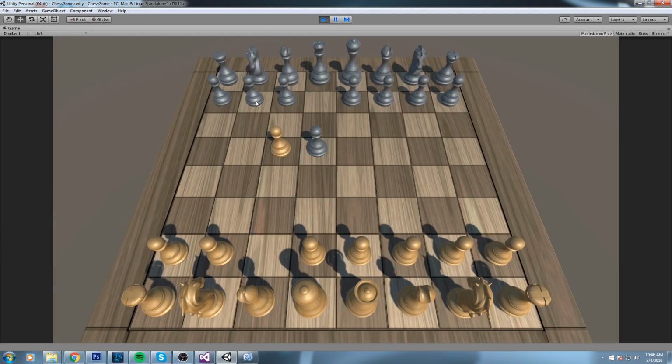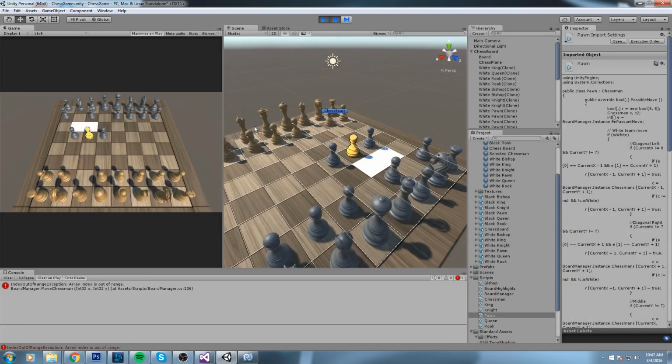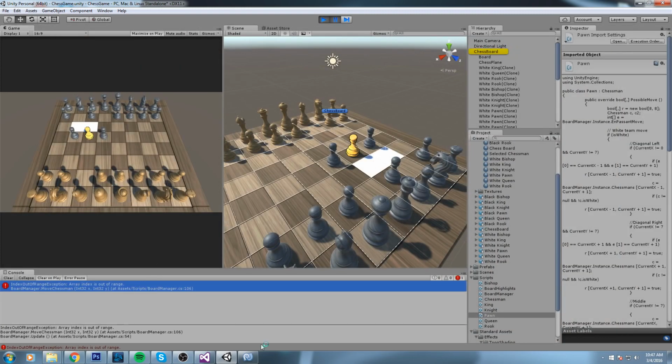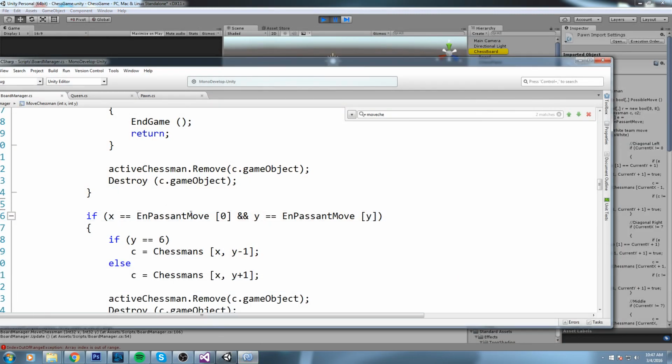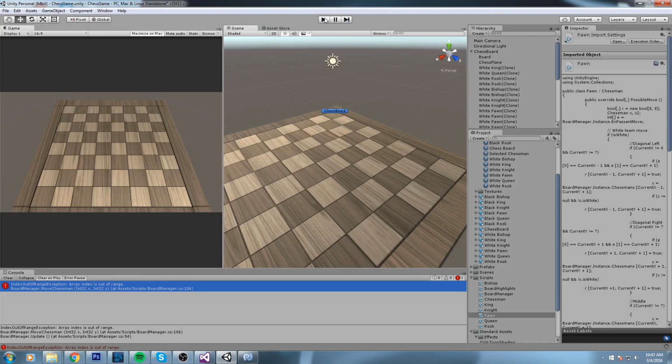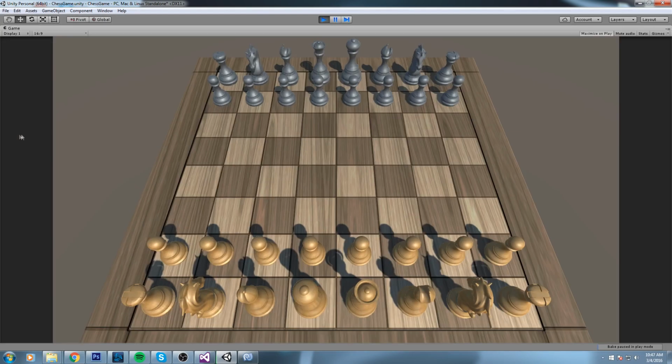So we're gonna do that move. Should be able to go diagonal left, right, and it should delete this piece. And no, because we broke something. So let's have a look. Oh, sorry, here I said en passant move at the index y, okay, no, we can't do that. We're gonna say at the index 1, not the index y. Just a small typo because I'm getting a little bit tired.